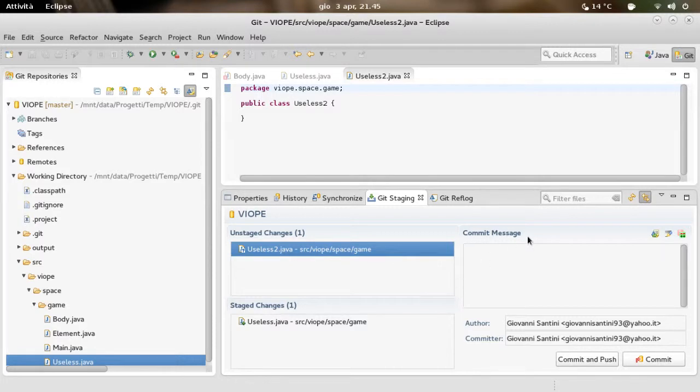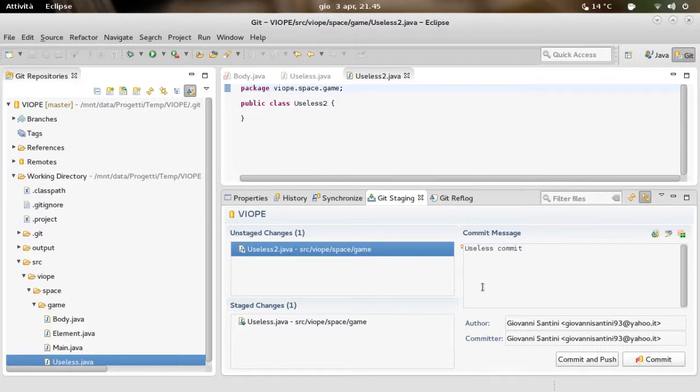Then you just have to go to the commit message, write whatever you want, like useless commit. Then you should just commit and push in order to push it online. But I will show you a more complete view. If you just push on commit and push, the file will be uploaded.